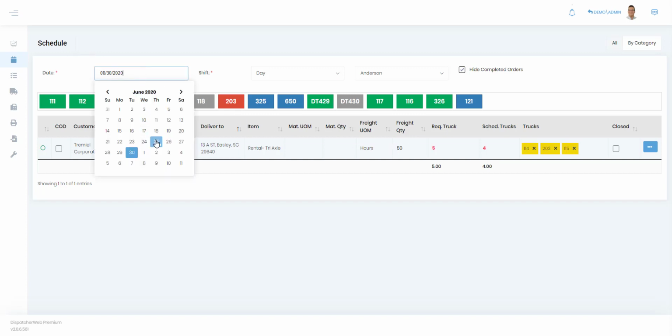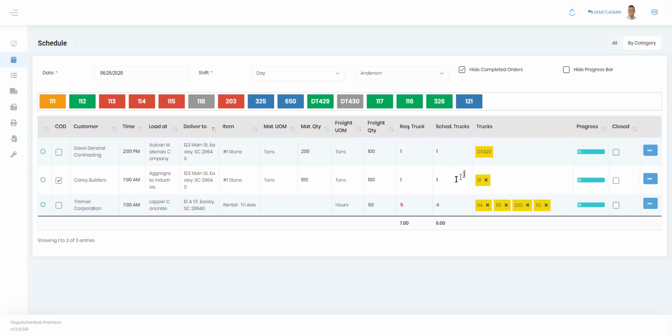So let's go back to our original, now that we've shown how to copy. And this copy functionality is powerful. Instead of going in and creating a new order for every day, that's how you can create those 5 orders, one for each day, and assign the trucks to it if you wanted to do that all in one step. Just seconds of work instead of what you'd have to go through to set up an order and assign a truck to it.